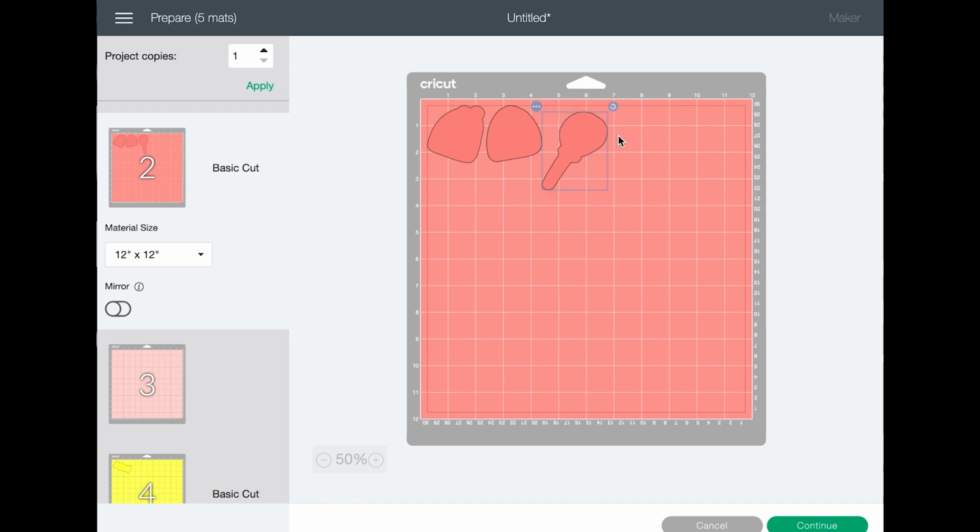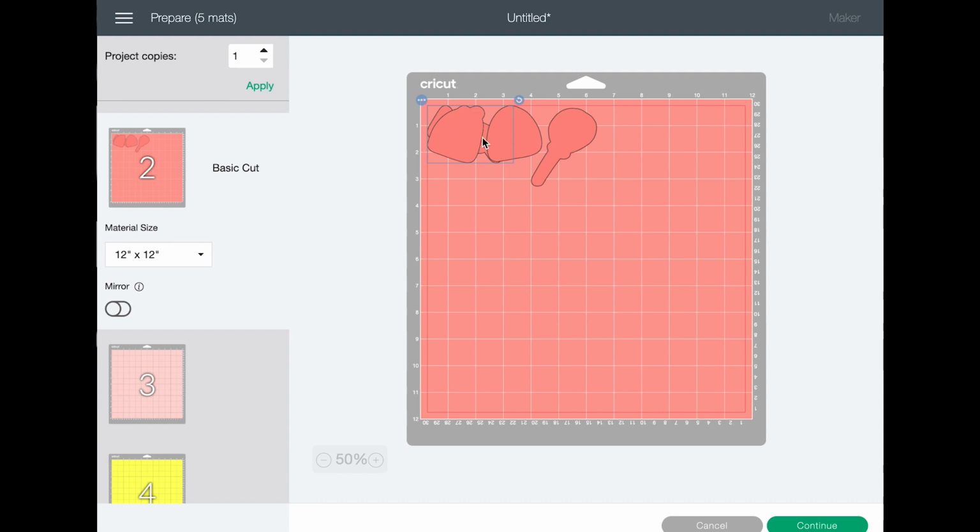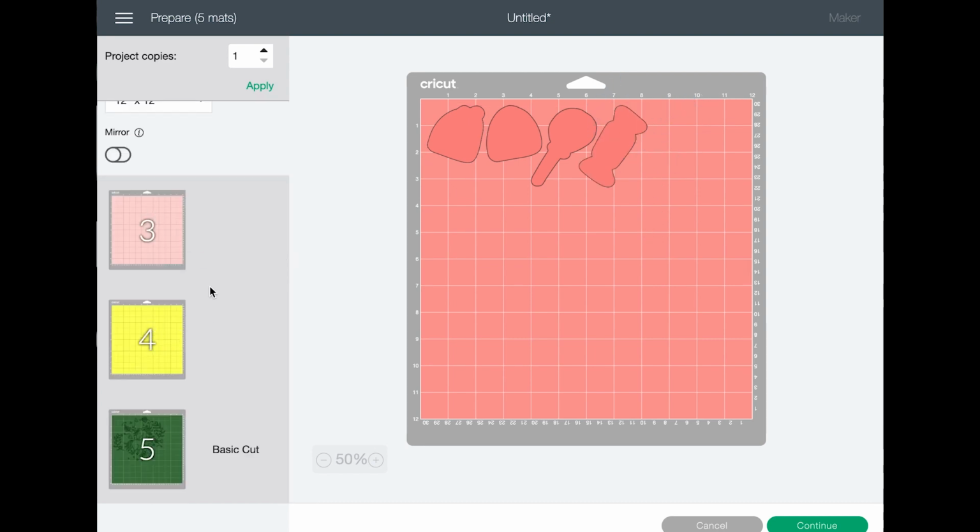I can rotate it. And this is really great if you are doing a big project with lots of pieces and you want to use less material. You can move things around so that it uses significantly less material than what naturally Cricut Design Space would suggest for you. Cricut Design Space goes with what is easy. See, so now we've eliminated these 2 mats and we're only using this much material instead of chunks of material from all 3 different mats.